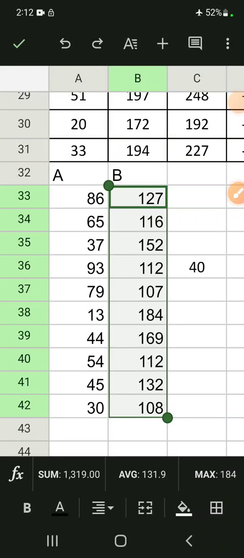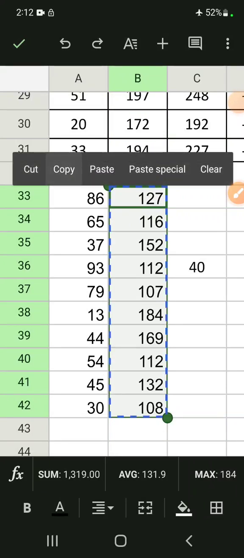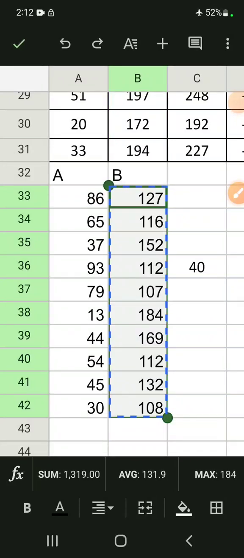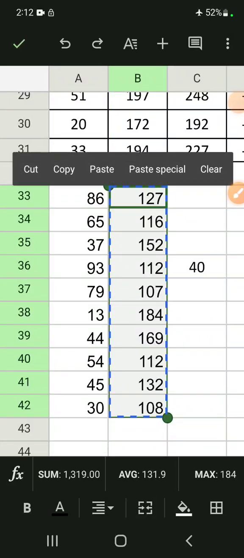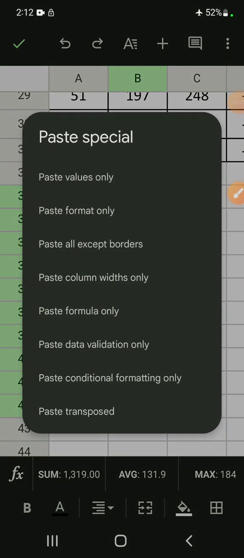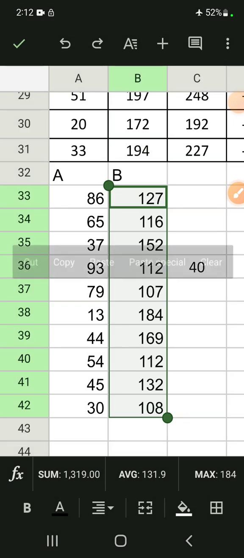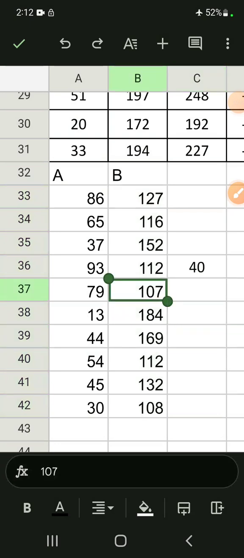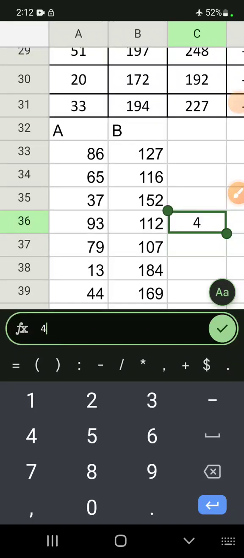Select these values, copy, again select the same cells, and paste special, paste values. Now you can see these values have become free from rand between. All these values are free from rand between. Now you can do whatever calculations you want to do.